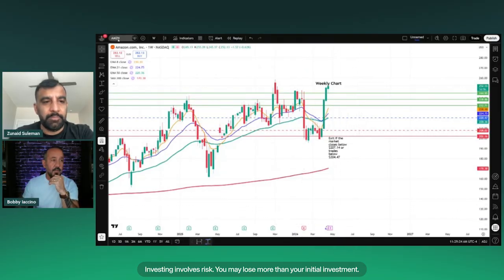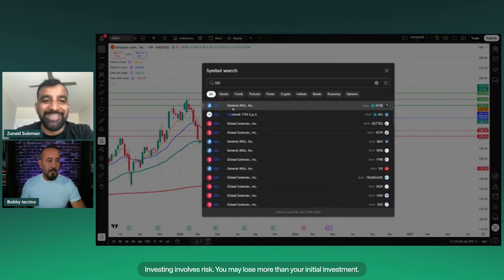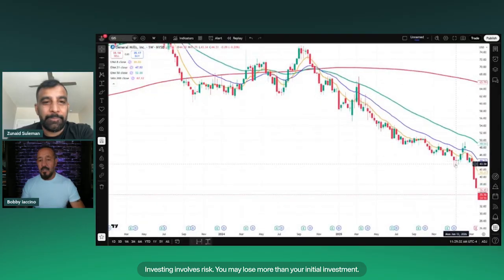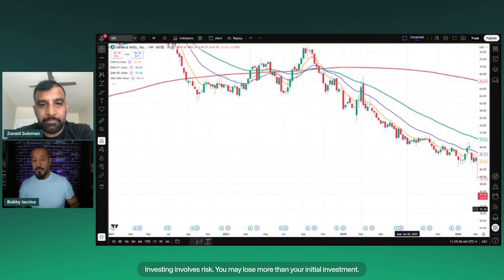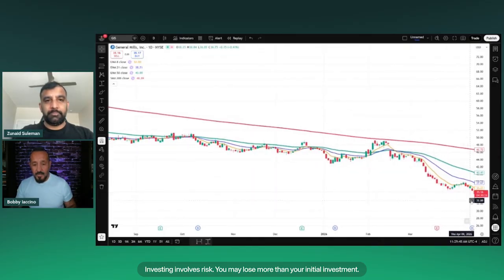There was also another one, if I could take 2 seconds. Literally. General Mills had a possible double bottom here. Okay. This is why we don't front run these. Okay. So this was, that's a week, I want to put on a daily. Right here, this was Friday. So here's bottom and bottom. This was Friday the 10th. Yeah. That's okay. Okay, cool.